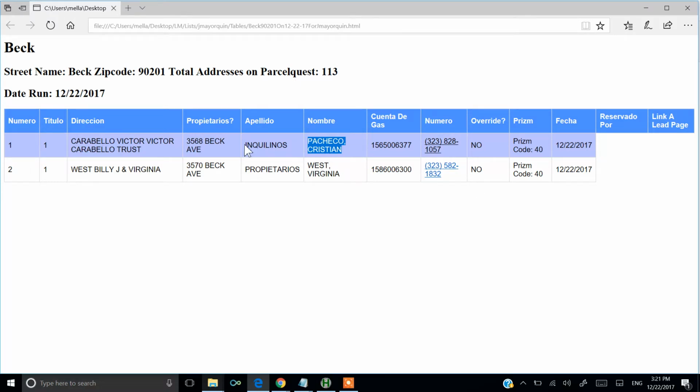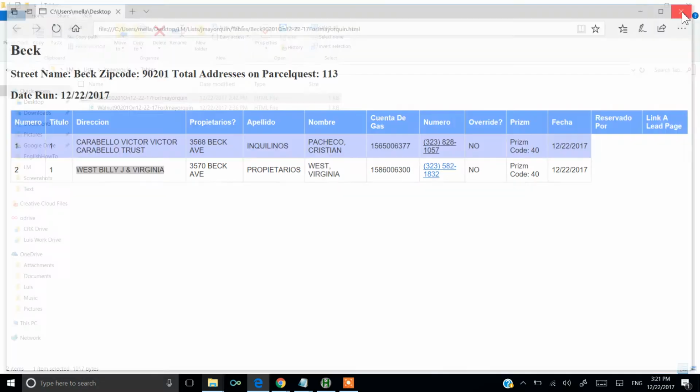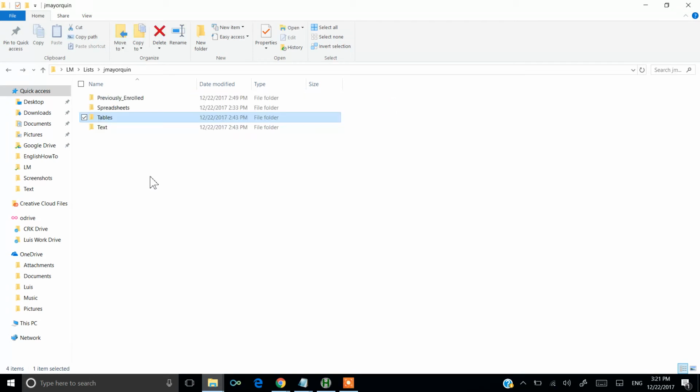As you can see, some of these aren't lined up properly just yet. This is very new. This is something that I'm barely implementing. So just keep in mind that it'll change a bit in a month. But that's another way to look at the information. Some people prefer that method.